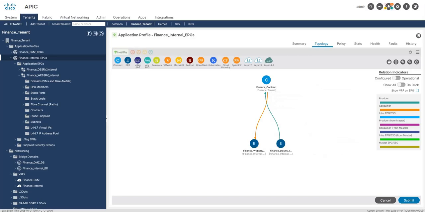It means that it is a source of the packet for that connection. And the same configuration applies for another department like marketing or something like that. And here with this topology, you will see the graphical point of view for your configuration between the contract and consumer and provider of EPG.